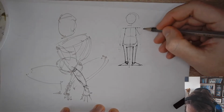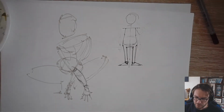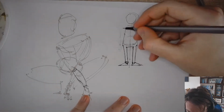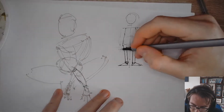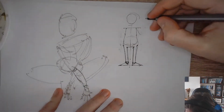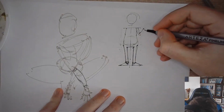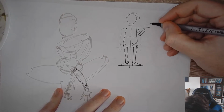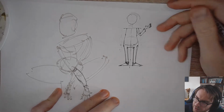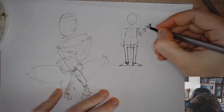Like this is the same distance, and then here you would have the arm. So this is a good measurement to know that usually your arm goes a little bit below your hip, well, not your whole, yeah. And then this would be his arm, and I was thinking maybe he can hold a pipe or something. I don't know what to do with his hand, because how would you hold a pipe? Yeah, something like that.